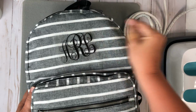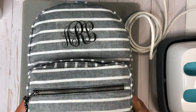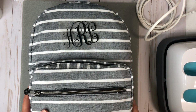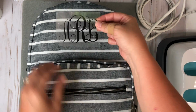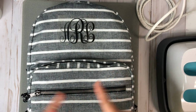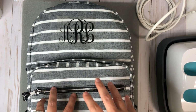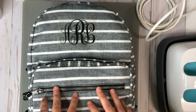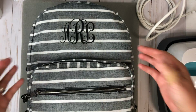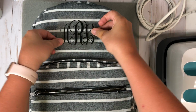Now, I read the tag on the inside, and this is man-made material, but I felt it because you want to go on your Cricut EasyPress, you want to go with whatever settings is based on the materials, whether it's, you know, like a silk, a canvas, cotton. But on the inside, the tag for this said it is man-made material. But it almost feels just like cotton fabric. So that's what I'm going to do, is just leave it on the cotton settings.